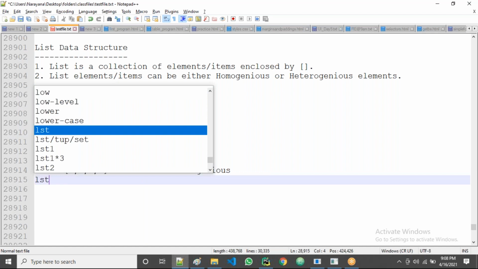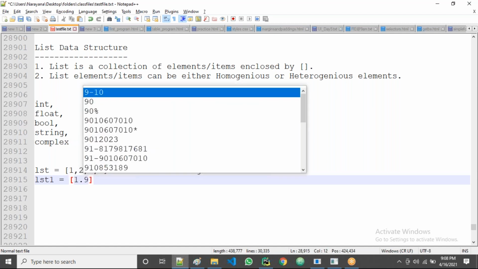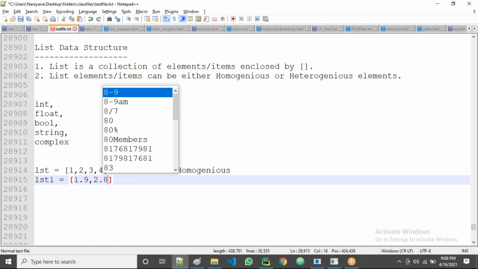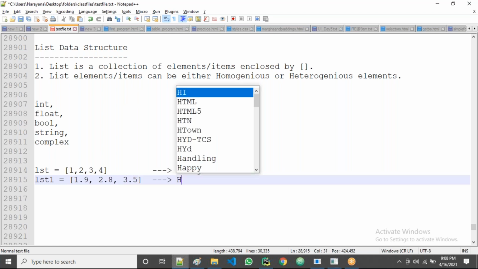I'll take one more list, guys. For example, 1.9, 2.8, then 3.5, like this. Is this one homo or hetero? All of you, which one?